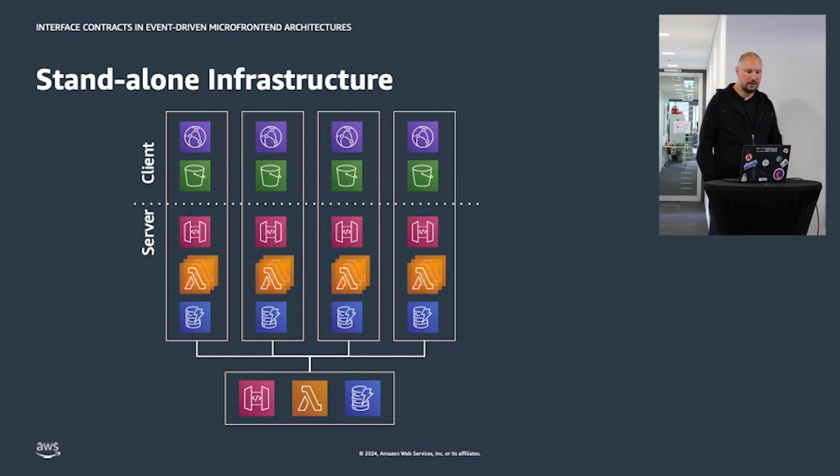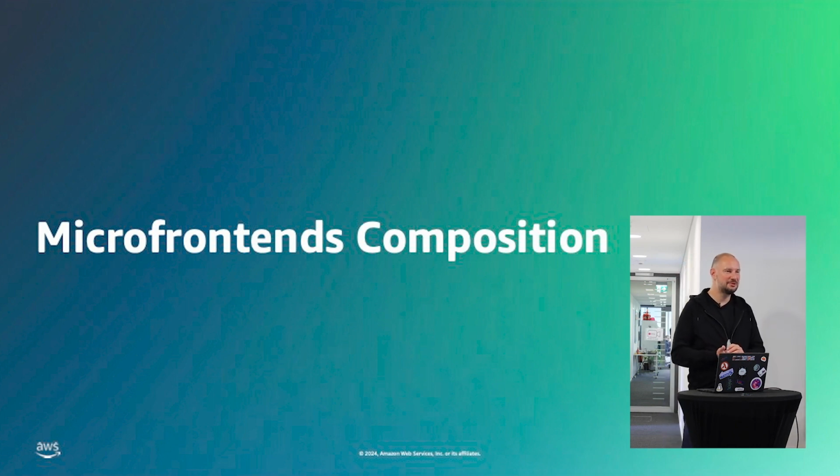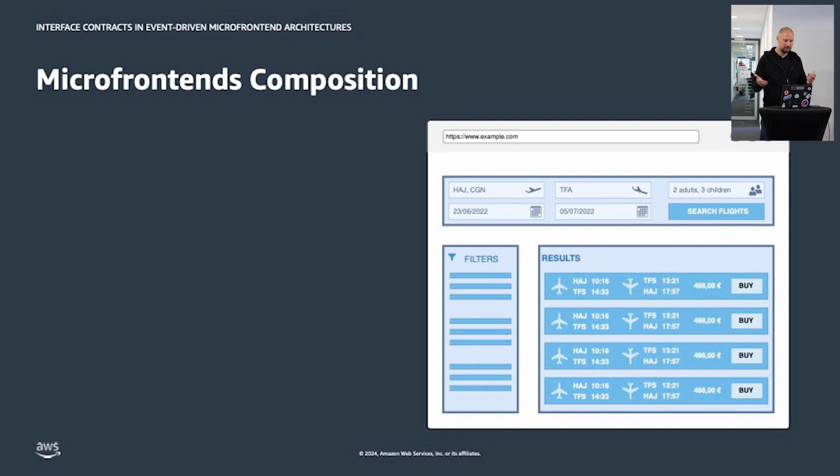Now let's talk a bit about the composition of such micro frontends, because in the end, it is a web architecture. It has front-end in the name, so let's look at some UIs and think about what a micro front-end actually is. When we look at an example application, in this case you see a flight search page. Imagine this is a touristic website, and they offer you to book flights, and you could decide to split this in some way or not to split it.